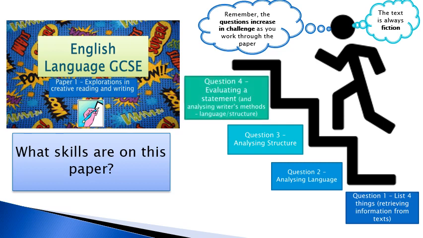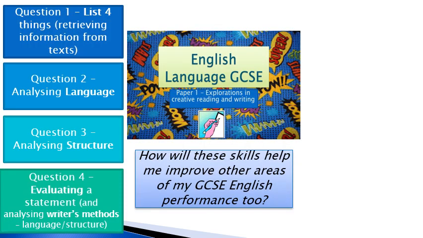For question 4, this is the big question and it's worth 50% of the marks in the reading section, so 20 out of 40 marks is for evaluating a statement. So you'll get a statement that you need to argue that you agree or disagree with, or both. You can juggle both sides if you want to and say you partially agree, but you also disagree. But it's also a language question or a structure question as well. It's also asking you to analyse the writer's methods. How do they achieve that idea that's in the statement or not? So, as I say, those are the 4 questions. You can see them a bit more clearly there.